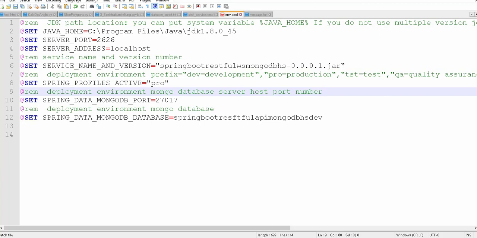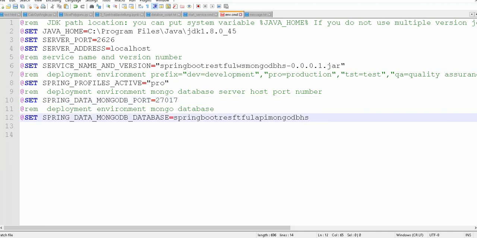If you put test, then the application should be installed in the test environment, and QA and release, and whatever you have, or maybe you have a staging environment. At the same time you have to change the port number if this port number is not used anymore. So that's the port, and our Mongo is on localhost, and you can change it here.